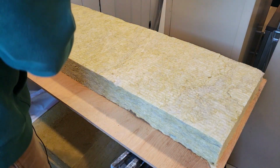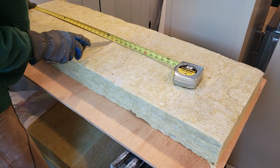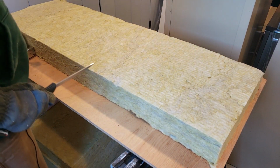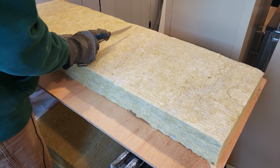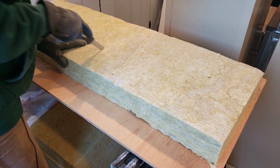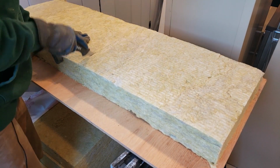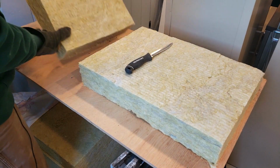Okay, so this stuff is super easy to cut. Just pull it out. I said 25 1/2. I'm going to go a little heavy. Make a mark. You can use a square. I just usually do this by eye because I've been doing this so long. Just cut it like a piece of bread. Cut it all the way through, and then you've got to give a final score, and there's your piece.